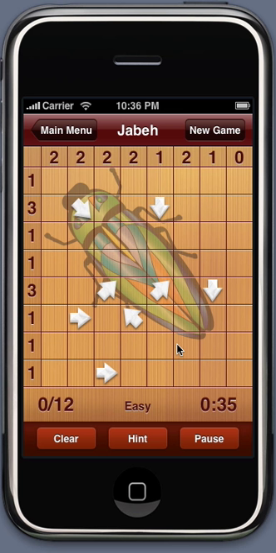So anywhere there's an arrow pointing, you're guaranteed there's at least one stone in the path of boxes that arrow is pointing to. A tricky thing about the game is that not all the stones have an arrow pointing at them. Because of that, we've got to use a little more logic to figure out where everything's hidden. So let's just jump right in and see what we can figure out from this board.